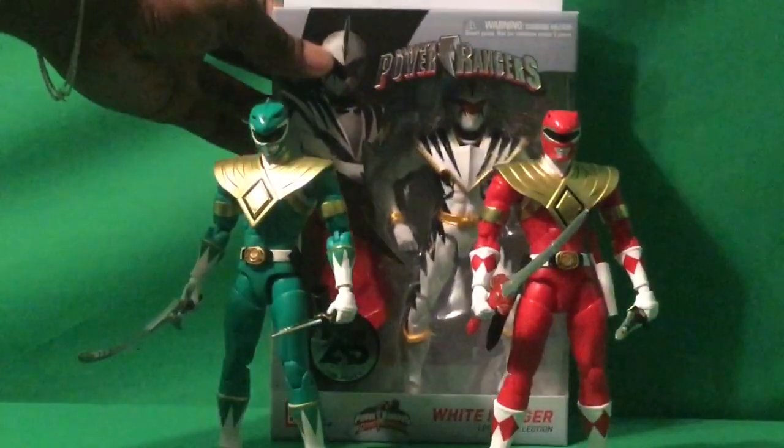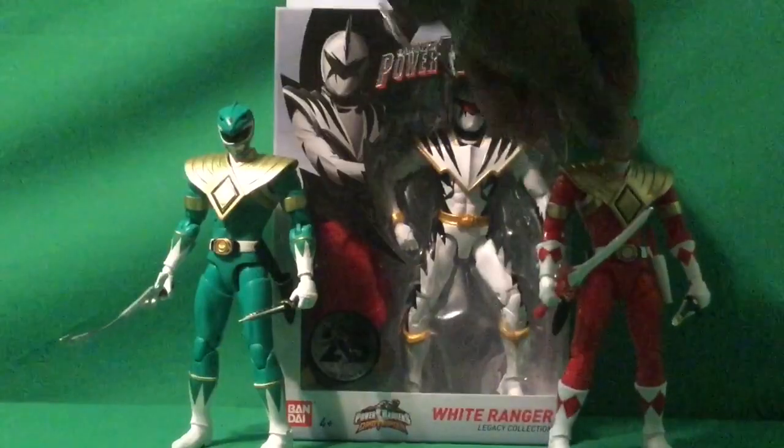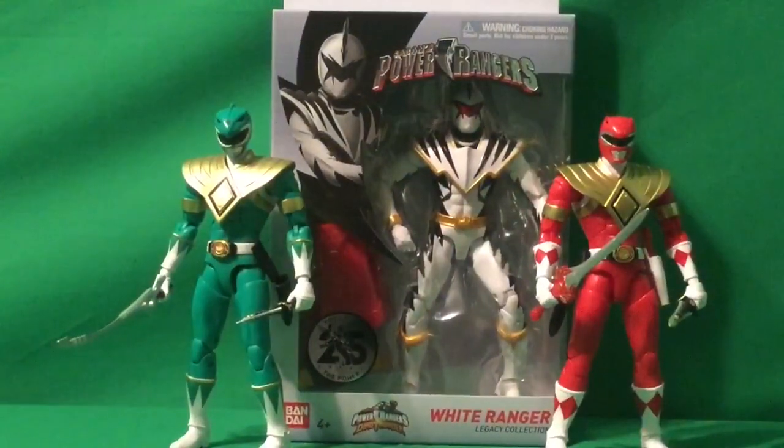DC sucks. I don't like DC. I got a couple of DC figures, but I really don't dig DC. But yeah, as me ranting on, Hasbro has a license for Power Rangers, TV-wise, toy-wise, I can't wait to see what we get. No, I don't like Transformers. I haven't bought any Transformers. I see a lot of people buying Transformers, and a lot of people are just now getting introduced to this Marvel Legends stuff, but that's not me. I've been buying them ever since.